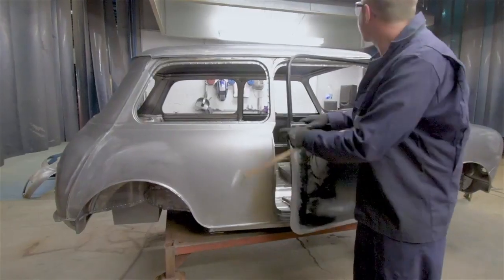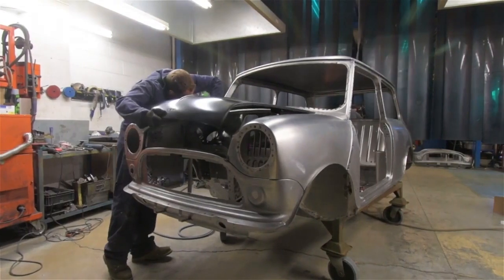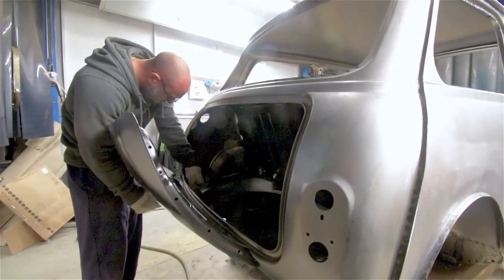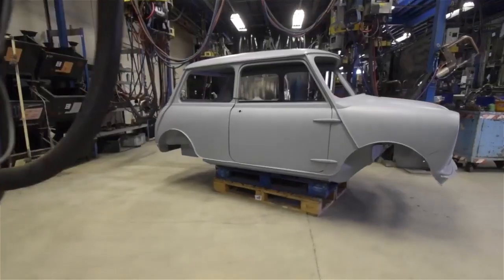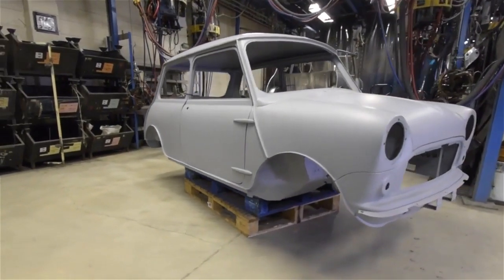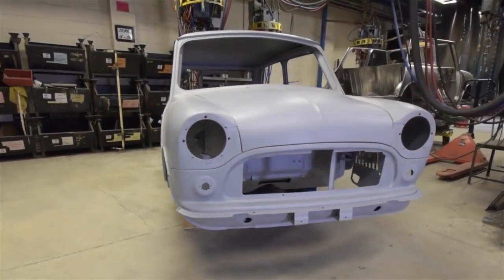Once that's been done, fitting of the doors, bonnet and boot lid can be completed. These Mark 1 parts, which we have been producing as spares for some time now, are drawn from our stocks as finished spares. Heritage shells are sent to a local paint shop for preparation and painting in a high build primer before delivery to our specialists or direct to a customer.